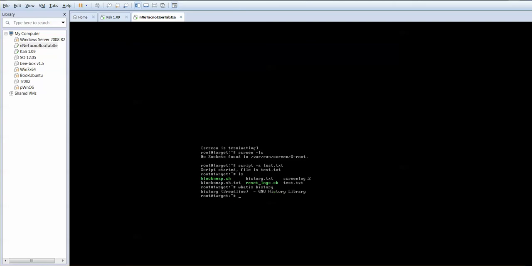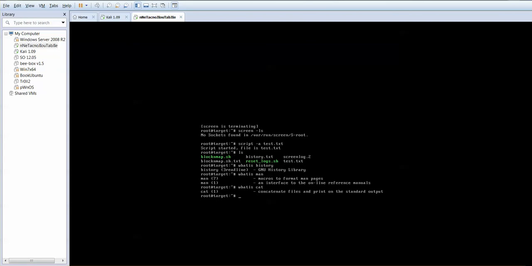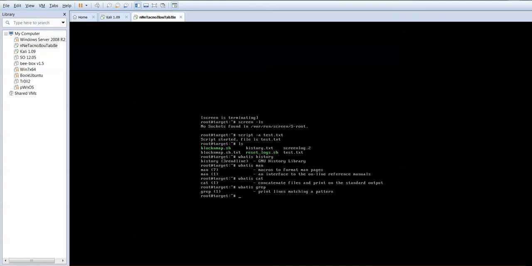It's a history library. Whatis man? Okay, it's a manual page. Whatis cat? Okay, whatis grep? And these are just some samples, so we can fill out the terminal window with some examples that can be populated within the test.txt file. Okay, so we are finished.